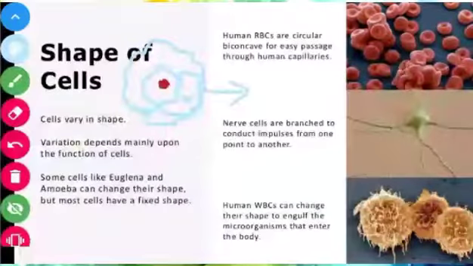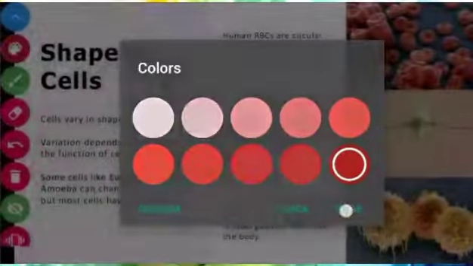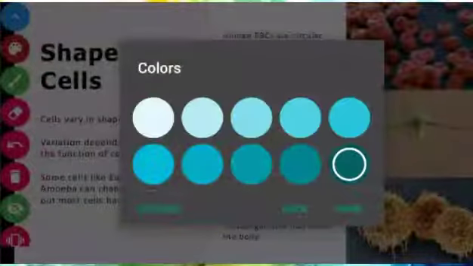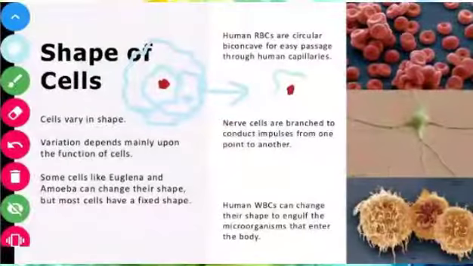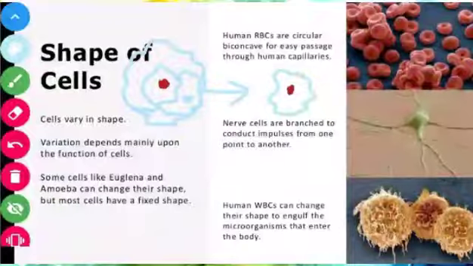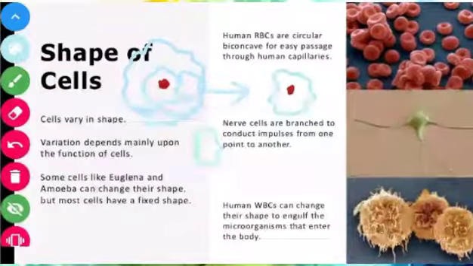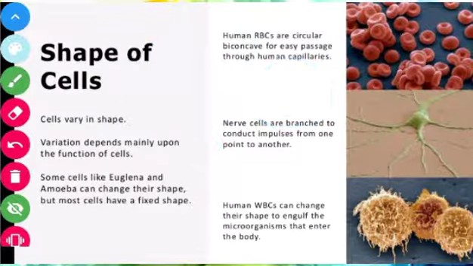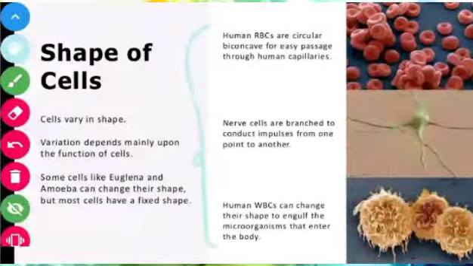Finally, it eats the microorganism. First it was shaped like this, right? And finally, when it is eating the microorganism, it changes shape and becomes like this. Because of the white blood cell's function itself, the shape changes. I guess you have understood clearly about all these three examples, that is RBC, nerve cell and white blood cells.